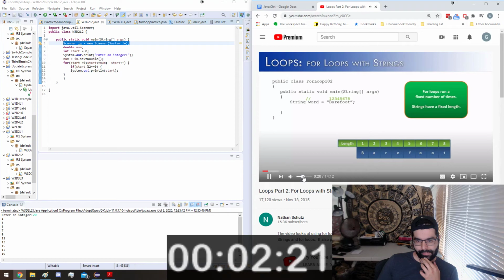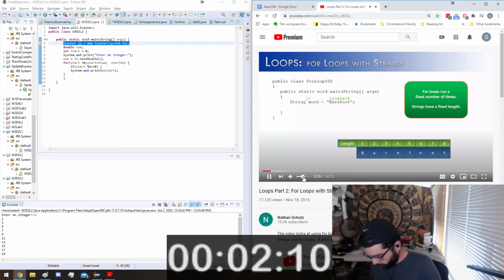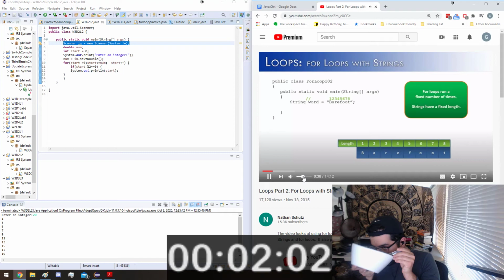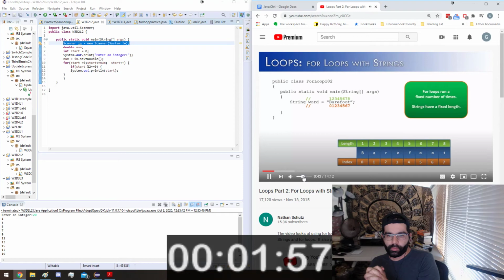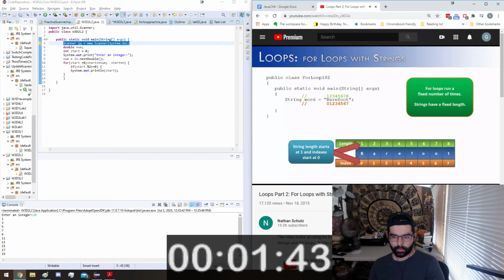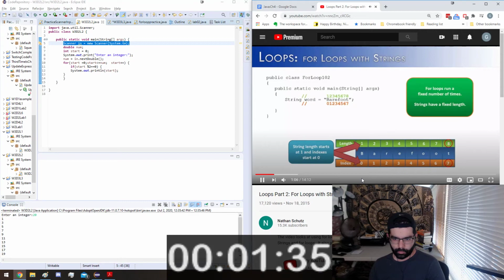And that is the case that we have with for loops and strings, because strings have a definite starting place and a definite ending place. The ending place is its length, and the beginning place is its index. Now, it's important to remember that the index is always one less than the length, because the length starts counting at 1, whereas the index starts counting at 0. So if you divided a string out into its individual characters, its first character would be at index 0, but the first index would be counted as 1 slot. And so this becomes important when we get to the end of a string, because the index is always going to be 1 less than the length. And so we're going to see that's important when we're working with our for loop.